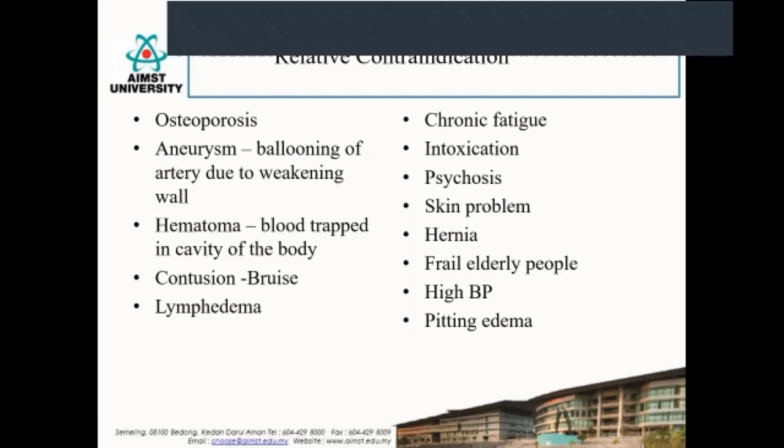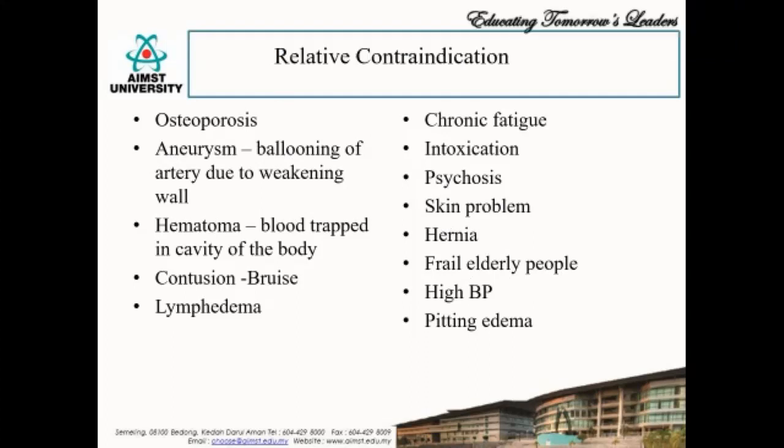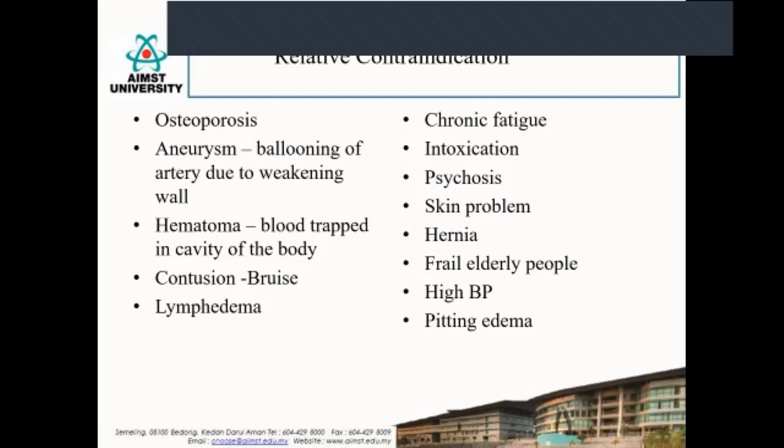Then if the person is having high BP, if you make them lie down supine, automatically a lot of blood will rush to the brain and it may lead to stroke or some other problem. So you cannot make the person lie down in a supine position. You have to give some pillows and make them sit erect. So you have to see to that.